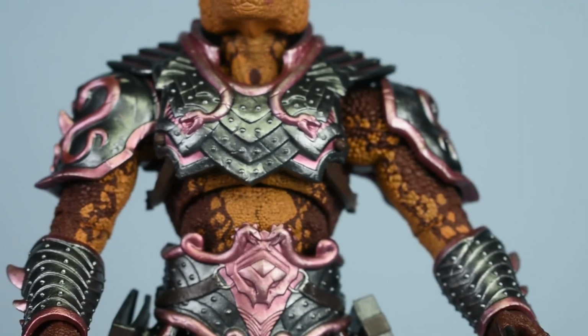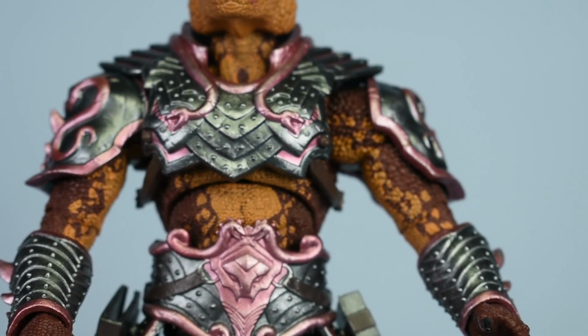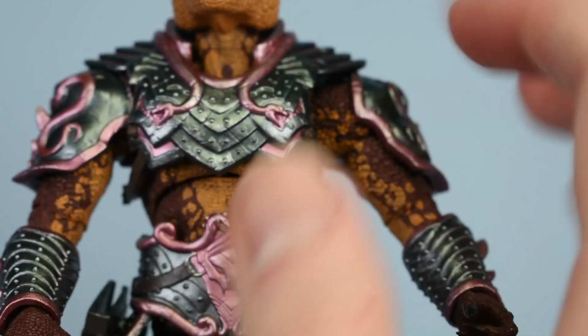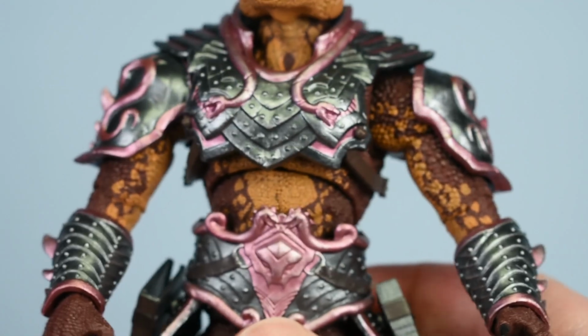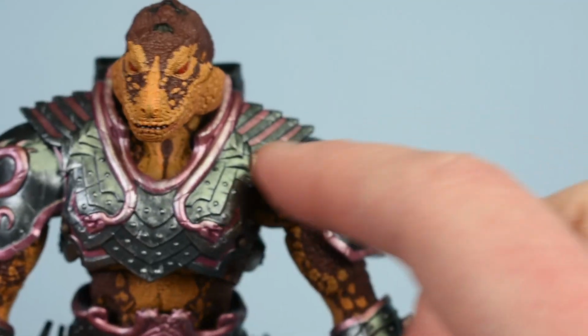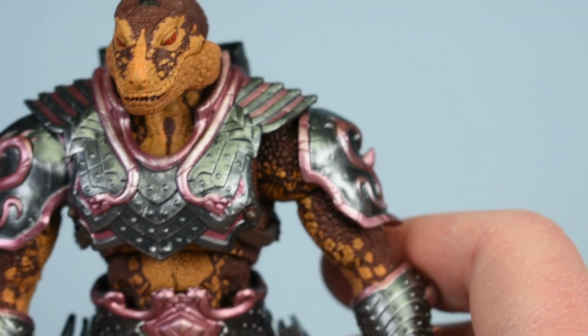Coming down to the chest, I like the sculpt of this armor. I think this looks cool. There's a bunch of rivets on there, and then there's these two serpents coming down. It's a nice silver, and I love the pink accents. Big fan of that. Some angular shapes up here coming over the shoulder.